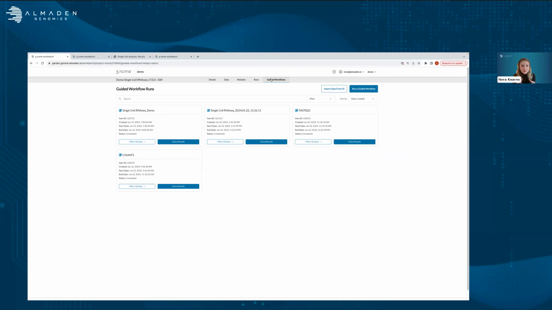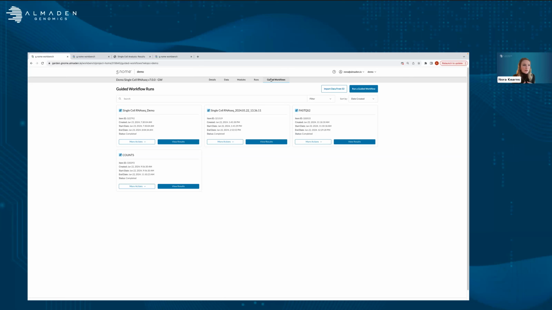The g.nome workspace can kind of be thought of from two perspectives, and it's meant to support two types of scientists. So one is the scientist who has the biological know-how. They know how to set up experiments, prep sequencing libraries, and run that data, but they may not have the coding expertise to perform analysis with code. And then we also have the bioinformatician who does have a bit more expertise on how to set up these workflows. And this tool, g.nome, is meant to support both of those kinds of scientists.